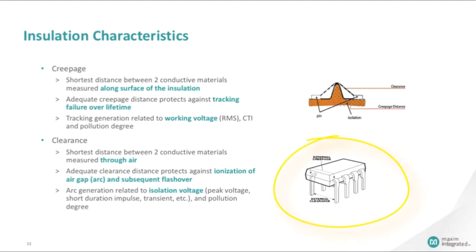Clearance is the shortest distance between two conductive materials measured through air. As with the creepage distance, the amount of pollution, the temperature, and relative humidity influence the tendency for a breakdown. Breakdown along a clearance path is a fast phenomenon, where damage can be caused by a very short duration impulse. Therefore, it is the maximum peak voltage, including transients, that is to be used to determine the required clearance spacing.